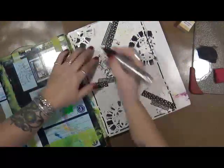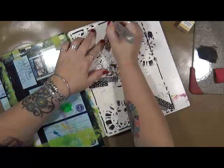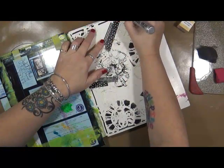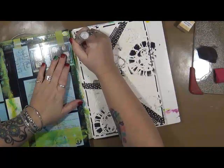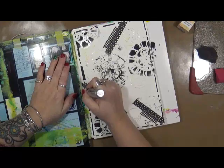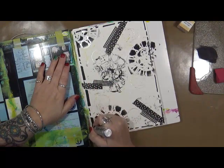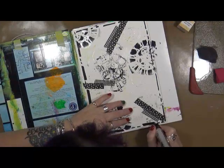I think I'm going to make these a little bit wider. Alright, so I am going to make these lines a little bit wider.